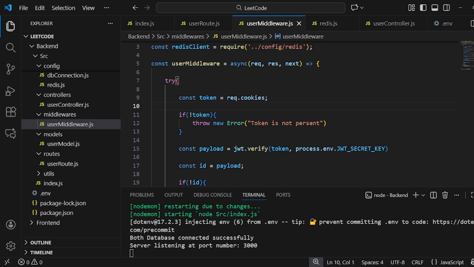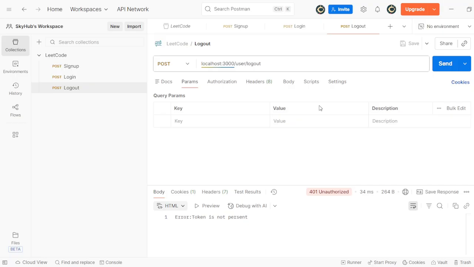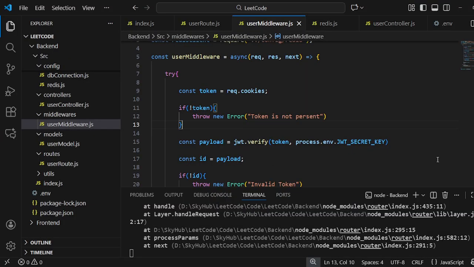So our server is started. Now again send the post request. So here, JWT must be a string. Let's open our VS Code.